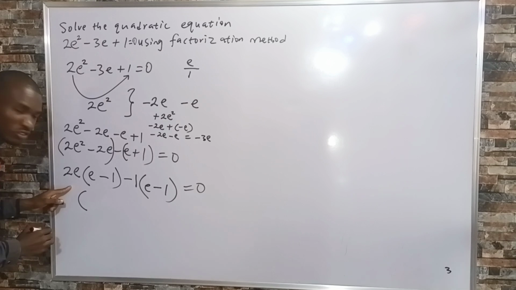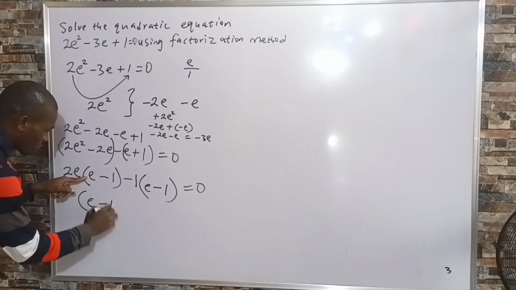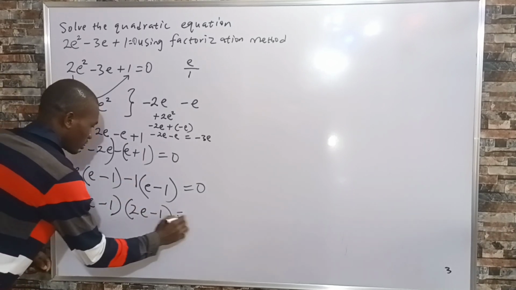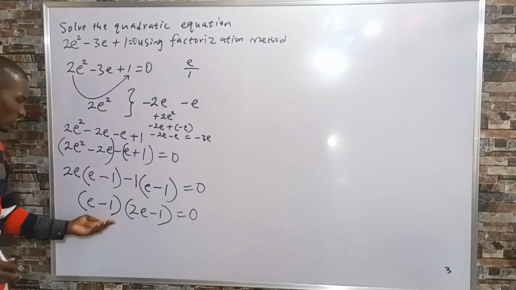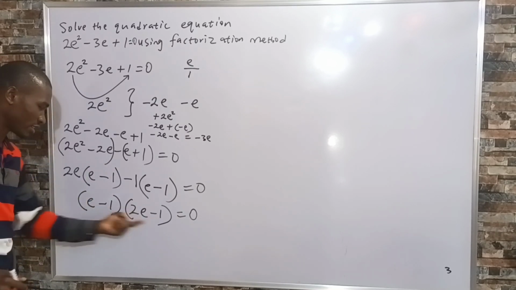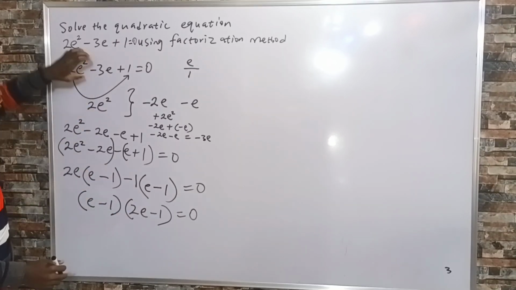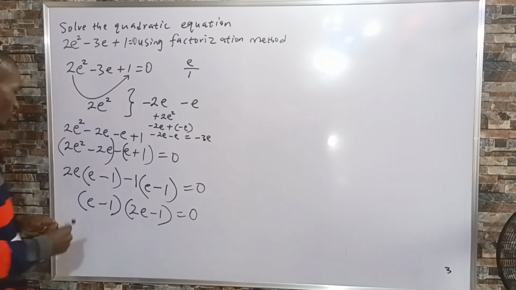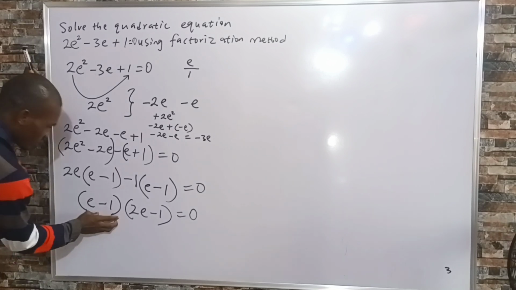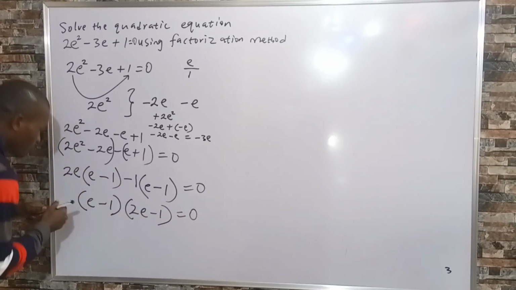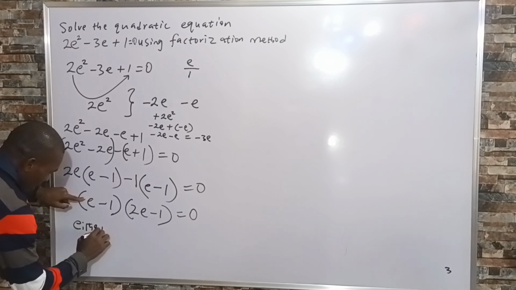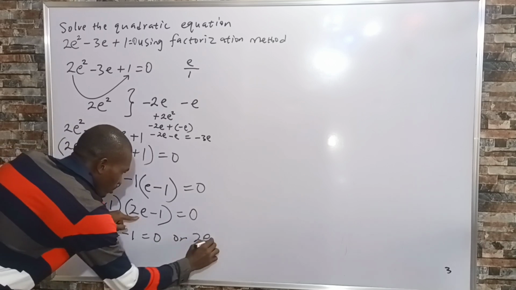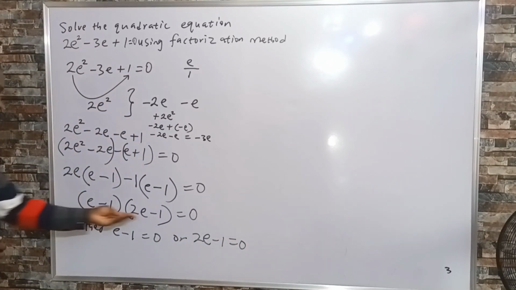All right, two conditions are applicable here. The first is that either e minus 1 or 2e minus 1, either of them would be equal to 0. The implication of this is very simple. When you open up these brackets, it's going to result back to what you have here as the equation completely. You can try that and drop that it is correct in the comment section. So let's complete the solving. If this is 0 or this is 0, that simply means either e minus 1 is equal to 0 or 2e minus 1 is equal to 0. That's the meaning of this.